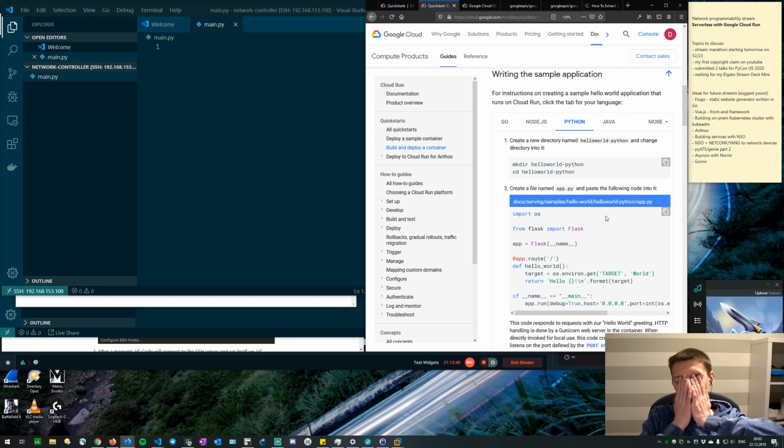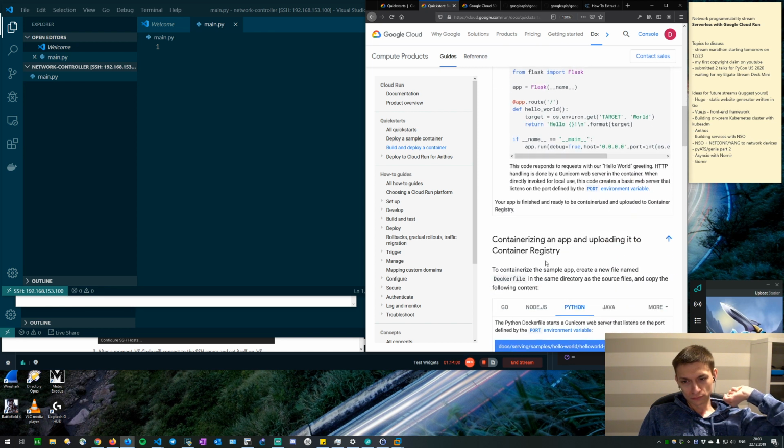Alright, I have to think this through. Containerizing and not uploading the container registry.